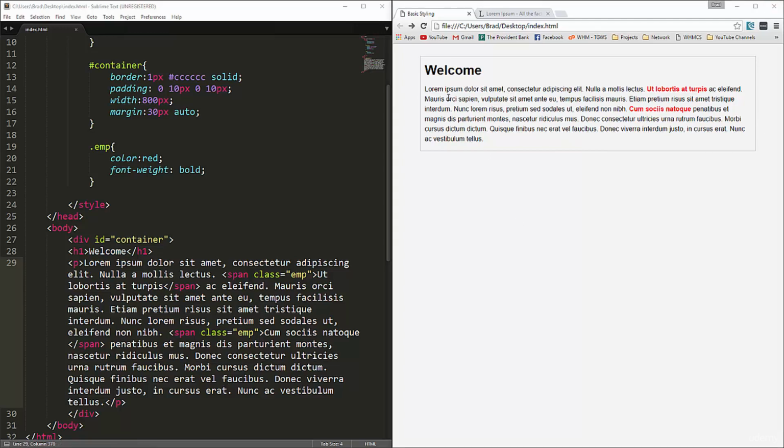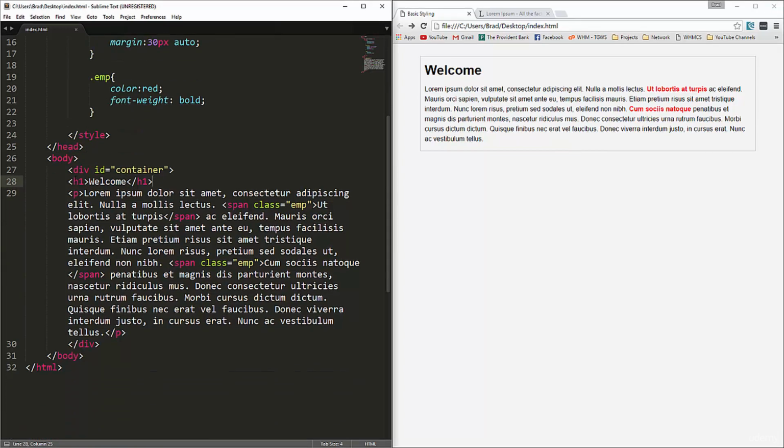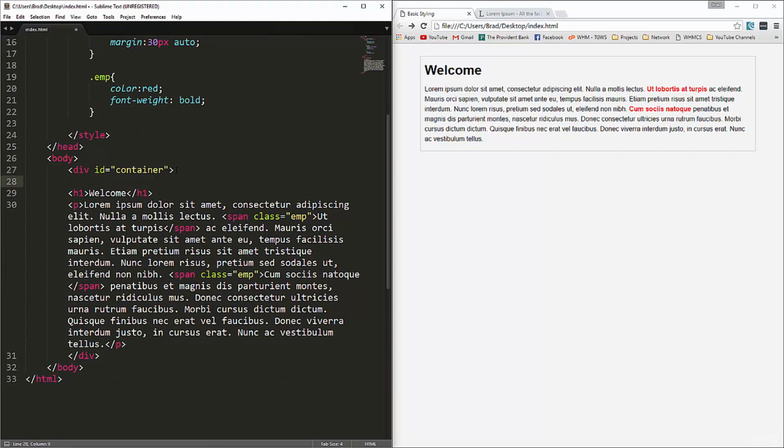Another thing we can do is float elements. So let's say in our container, let's put another div around this, and we'll just call this div side A, and we'll end it here.